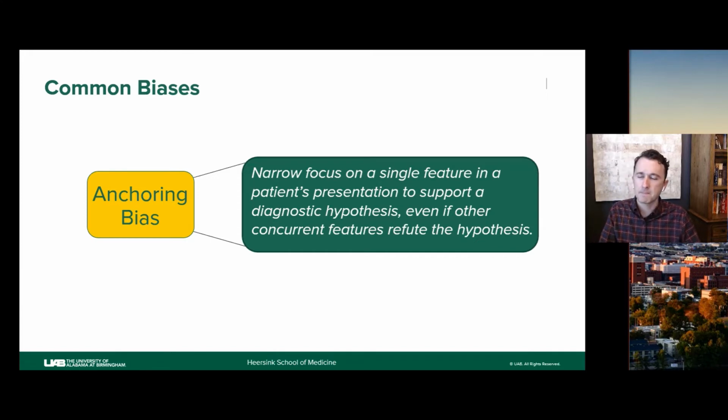Okay, so a simplified example of this would be failing to diagnose a patient correctly with heart failure and incorrectly diagnosing them with something else like atypical pneumonia solely because their BNP was normal. It's not a perfect example, but it gives you a simplified idea of what anchoring bias represents.